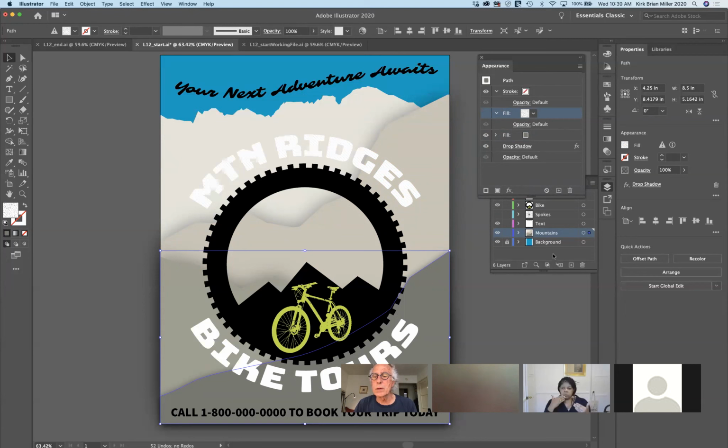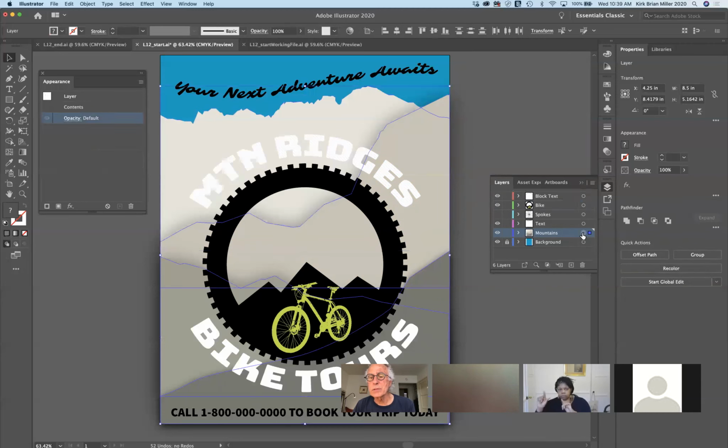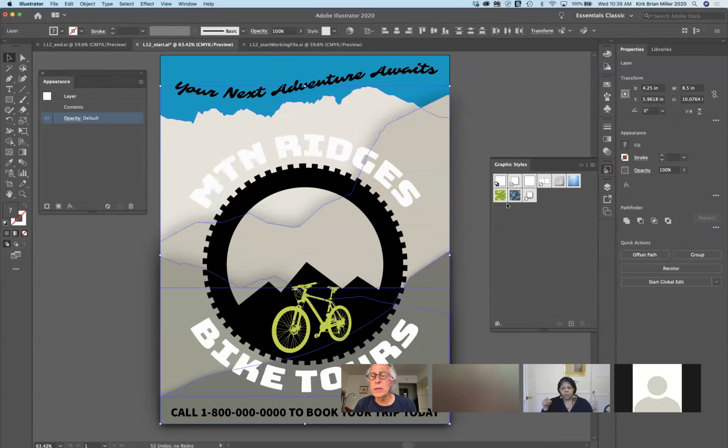So what I want to do is to apply this effect to all three of these. You can apply effects to layers, and that's what this target is here. If you have your layers panel visible, I can apply this by clicking this little button right here to the entire layer. So by targeting that layer, I can now go to, let's bring up our graphic styles. And one of the things that they wanted us to add is these guys here. I'll come back to that in a minute.